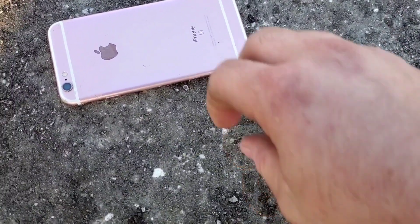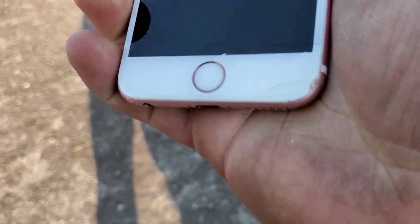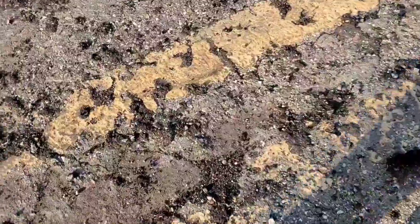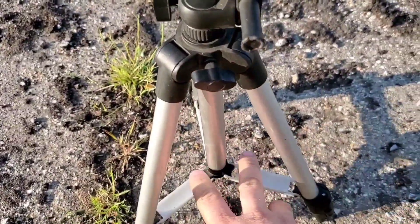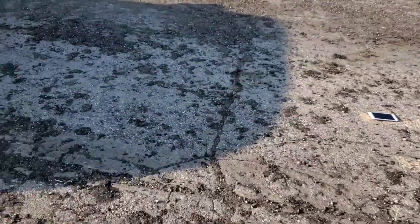I think it cracked that time because it's laying face down. Let's see what happens to it. Not a whole lot more damage — probably landed on the screen and it cracked. The screen kind of came undone, nothing too bad. Let's go ahead and set it up on this line that I usually use to run it over. We'll grab our slow motion — this is our other Note 10 Plus. Let's run that thing over.